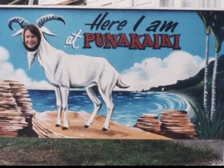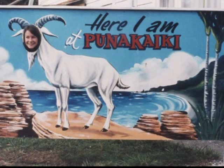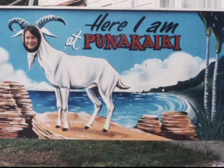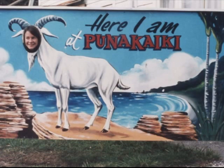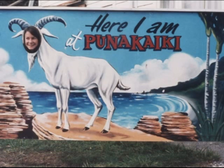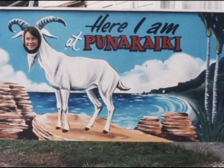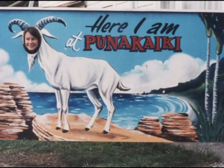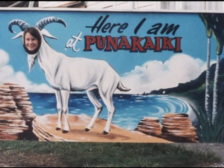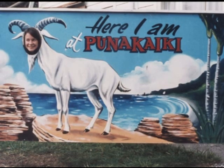And from Jimmy Simpson's goats, here we have another goat that was fairly prominent around Punakaiki up till the 1970s. I think when the tea rooms burned down, the goat may have gone with it. But this was one of those things where you just put your head through the hole and had your photo taken. I rather wonder if it's something that we could even put back again for historic reasons, if nothing else. Yeah, it's really quite good, and there was a real story behind it too, isn't there? Yeah, I've found it quite remarkable. I've been sent two pictures of it with different people's heads, of course, but obviously a lot of people used to use it, and similar photos will be in many, many family albums, I'm sure.